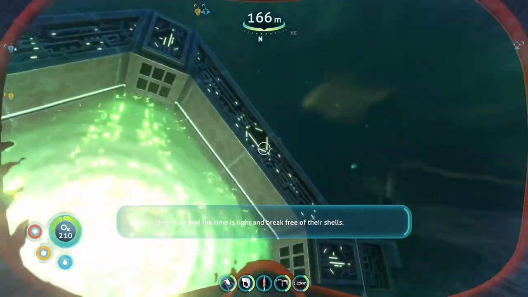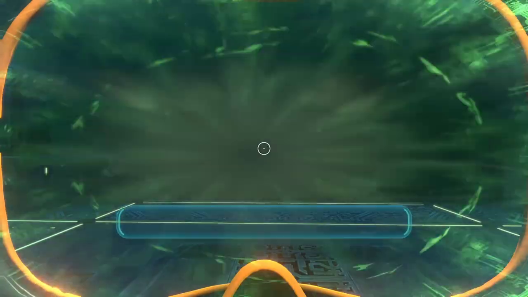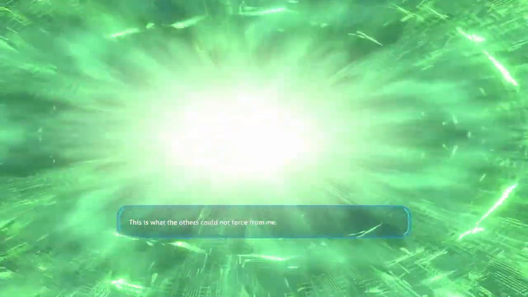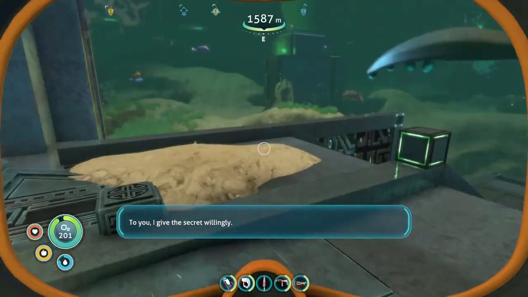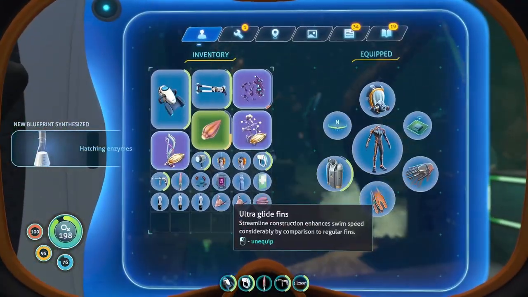Feel the time is right and break free of their shells. This is what the others could not force me. To you, I give the secret willingly. What? Hatching enzymes. Near blueprint.